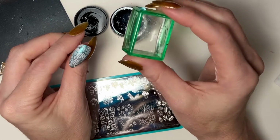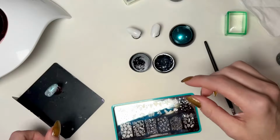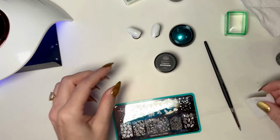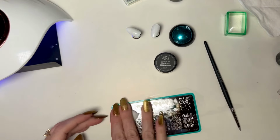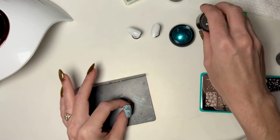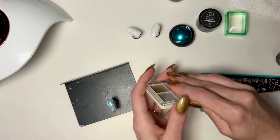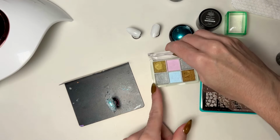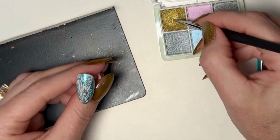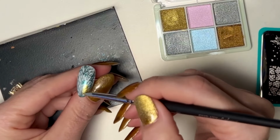There's still gel on the stamper. I can't even see what I just did, so let me cure it. Let me try with my other little palette here. Let's see, should we do a gold? Oh, wow, that's like magic.